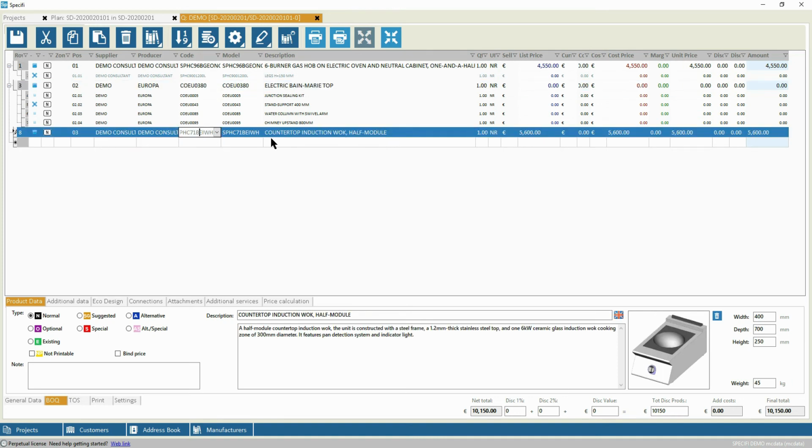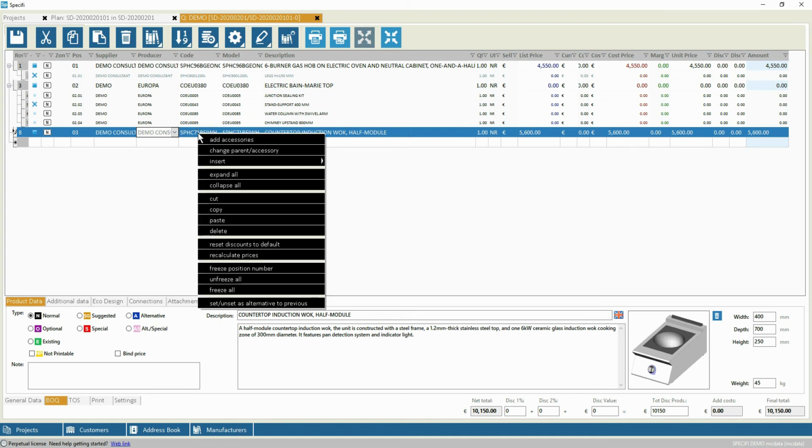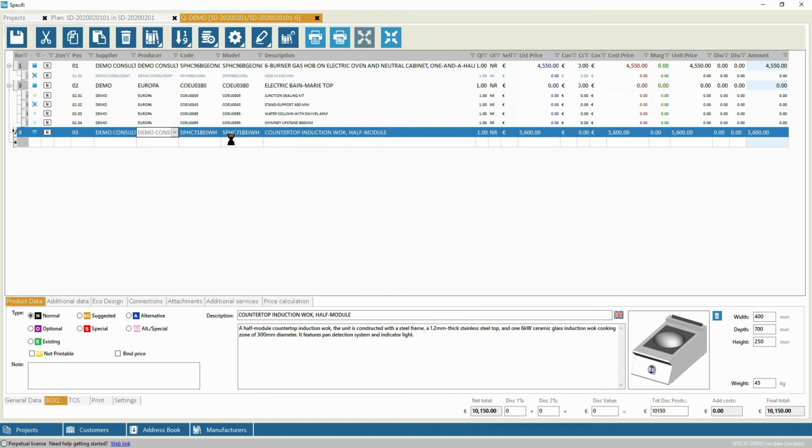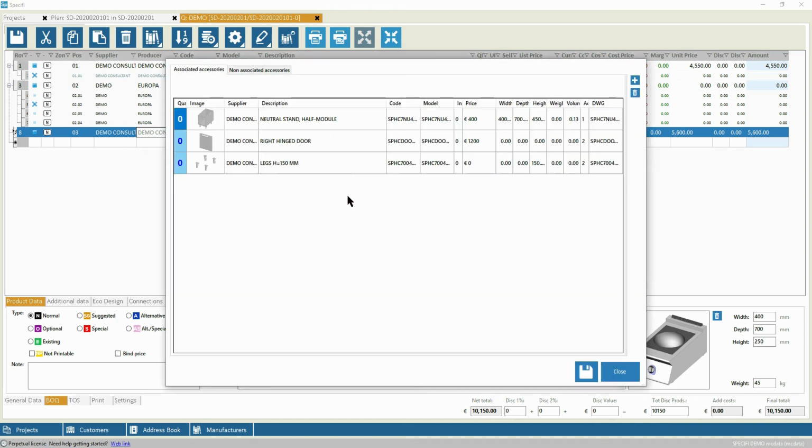So, to insert an accessory related to this equipment, we have to use either the drop-down window view first and use Insert Accessories, or clicking anywhere on the line with the right button, there is a drop-down window with several options, where the first is Add Accessory. Automatically, the software will go to retrieve the accessories available for this equipment, and by double-clicking, we can add one or more of these as an accessory. Let's save and preview the inserted accessories related to this equipment.